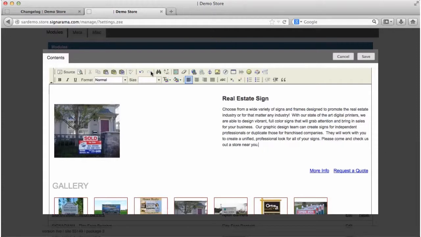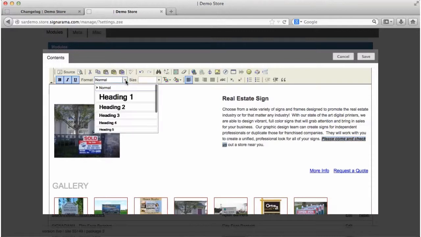You'll see, just similar to a Word document, you have these icons. So you have the ability to bold information that you want your customers to pay attention to. If you want to bold it, you can; you can underline it, you can italicize it. Now you also have different font colors that you can make that text, different sizes and headings and so forth.